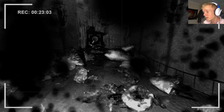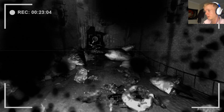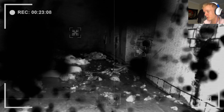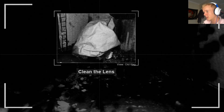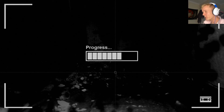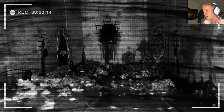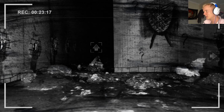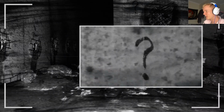Monster hideout? Oh, no. I'm not... Oh, look at that. It's a fish. I'm so sorry, little guy. I just cleaned the lens. Oh, I don't know if I want to. What am I not seeing? Oh, look at that. There's only one way now. Alright, I knew that would happen.